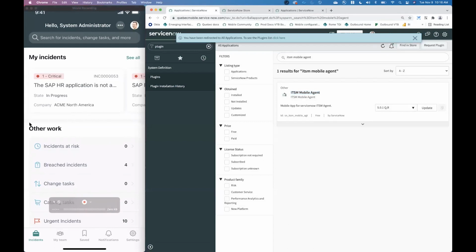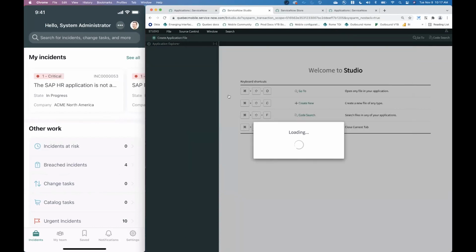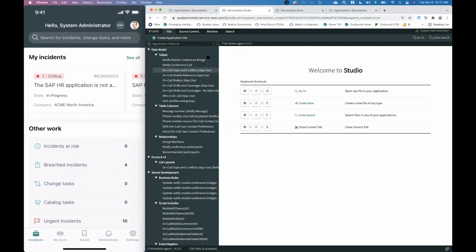So now, this will populate the data that I have here for my out-of-the-box experience. Okay. The first thing that I want to do here is, we'll start from high level and dive deeper. We'll start at the navigation tab level. I want to rename this instance tab into home. And to do that, we'll just jump into Studio. It's going to ask you what scoped application you want. We'll jump into ITSM Mobile Agent. And then just to clean this left-hand nav a bit, you can click on collapse all.